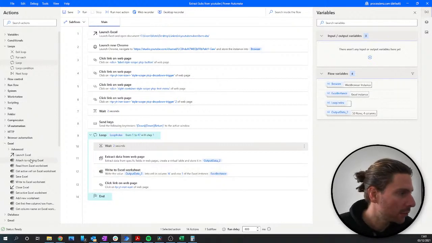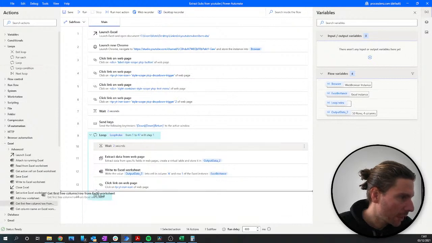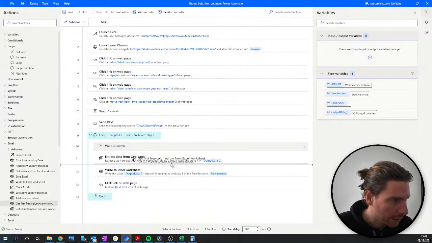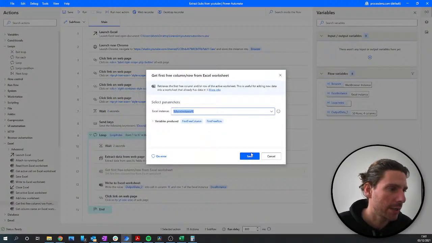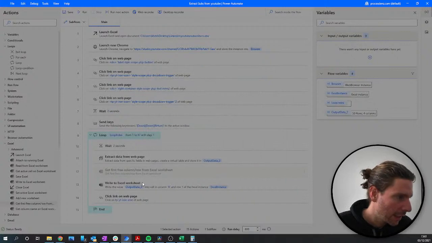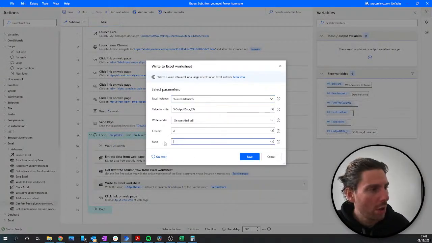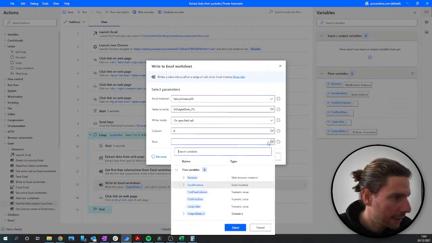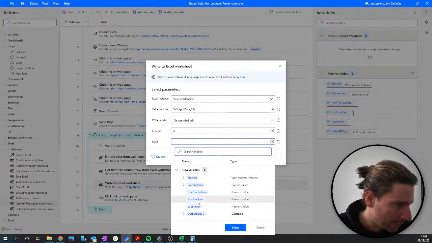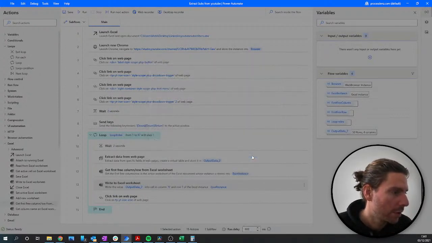That's pretty easy to do. So what we're going to do is we're gonna get the first free column and first free row. We're gonna get it right here, right before we write to our Excel sheet. We're gonna save it, and then right here in the row, we are going to add it dynamically, and we're going to add the first free row.